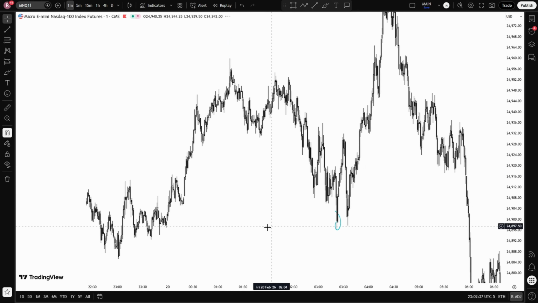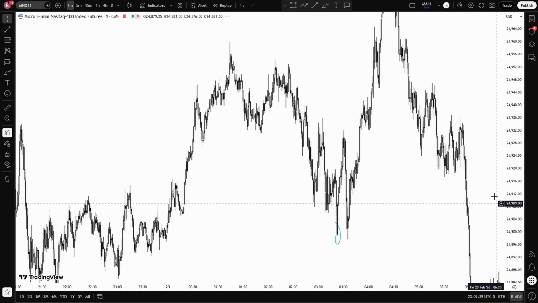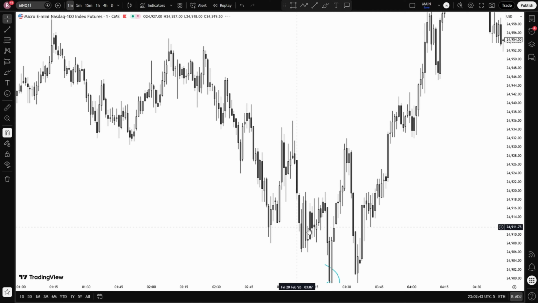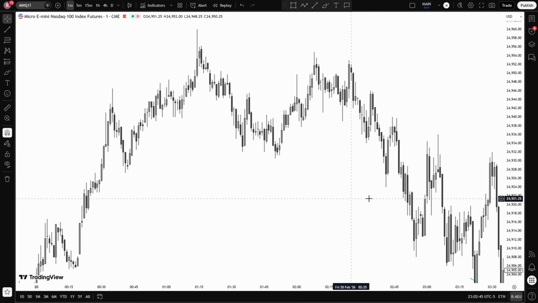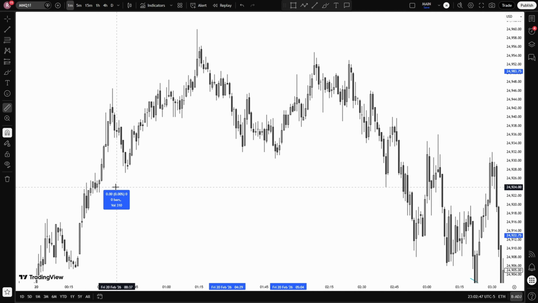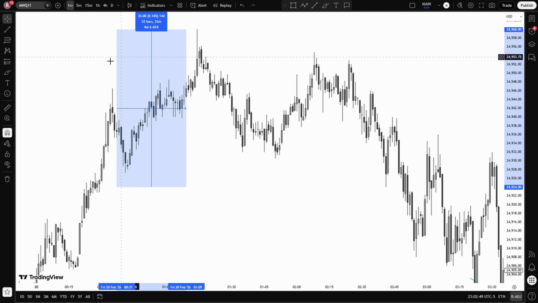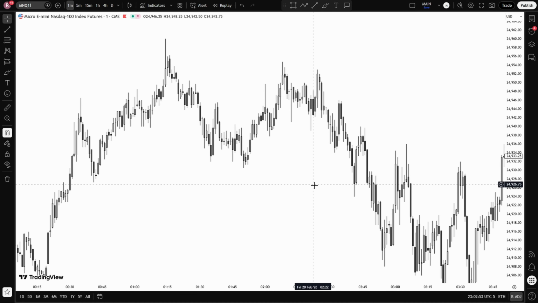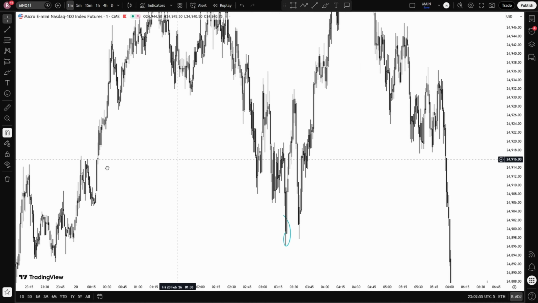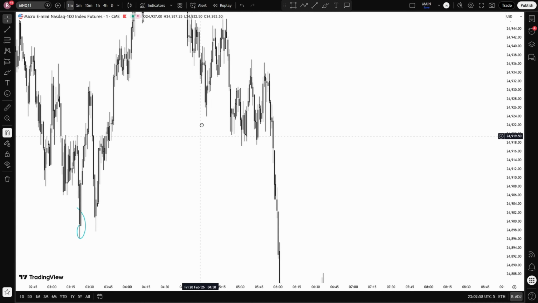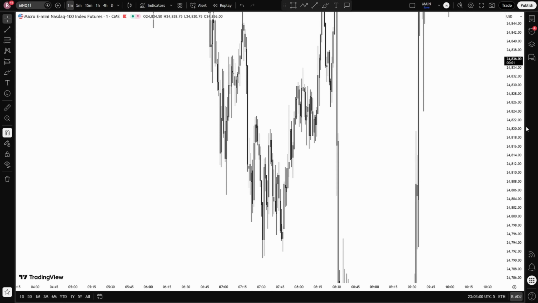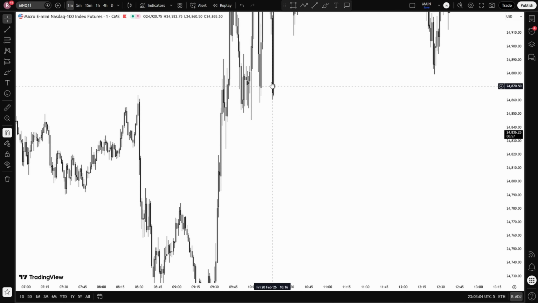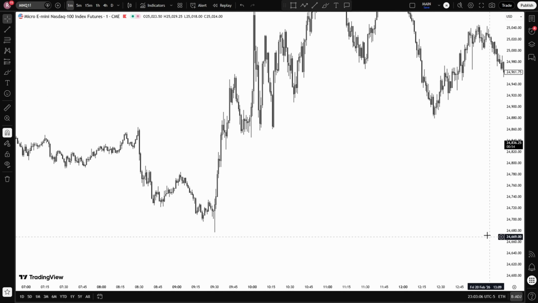Now here is the important part. You must always understand the higher time frame trend when analyzing lower time frame structure. On a lower time frame, you might see a higher high and higher low sequence, then suddenly a lower low forms. You might think the trend has shifted bearish. And yes, that is possible. But if the higher time frame is still bullish, that lower time frame move down could simply be a retracement before continuation higher. This is where many traders get trapped.